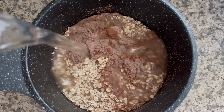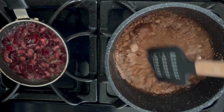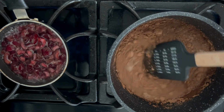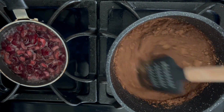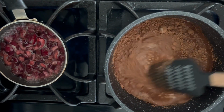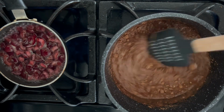Once you have added all your ingredients for the oatmeal part, you want to go ahead and bring it to a boil or simmer, whatever you want to call it. I prefer to keep it on low heat. That way it doubles in volume. It does the magic. I should have probably used a whisk here. As you can see, I was struggling to get all those little lumps out, but it worked.